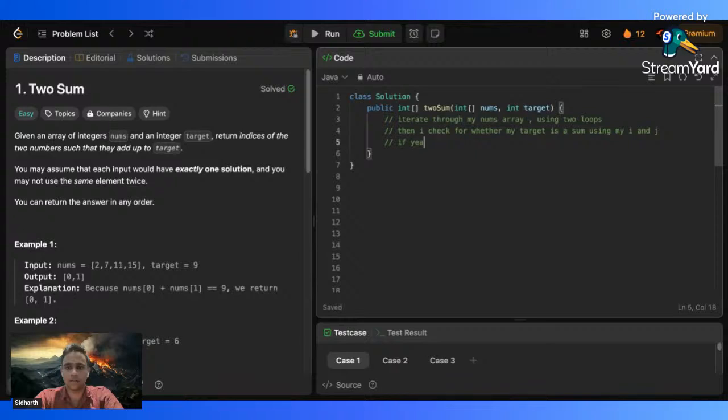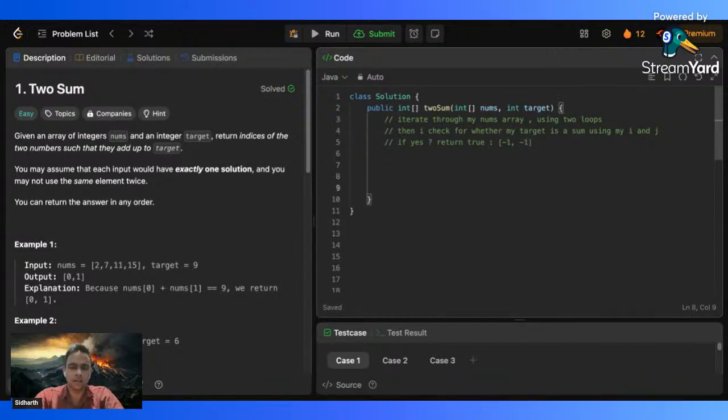If yes, then I return true, or else, he's told that there will be a solution, but in some cases of the interviews there may not be any solution. Like here, for example, you see 2, 7, 11, 15 and 9 is given. LeetCode said that there will be a solution, but let us write a base case where there will be no solution. For example, the 7 was 8 example, then there is no way we can achieve 9. So maybe in that case I can return -1 and -1. Okay, just for the sake of it.